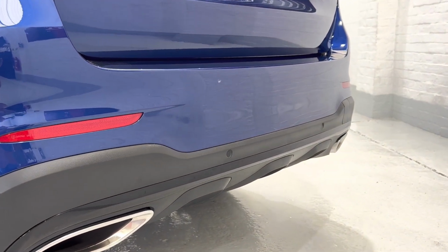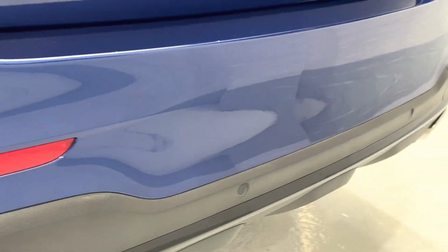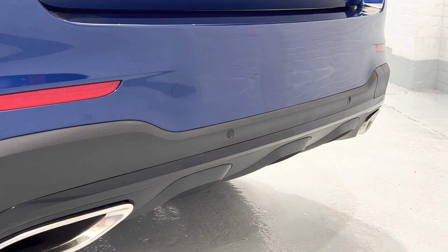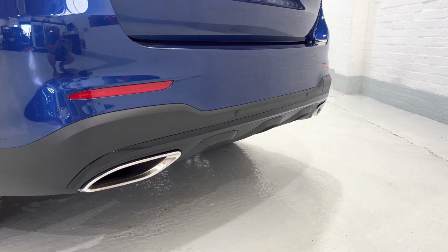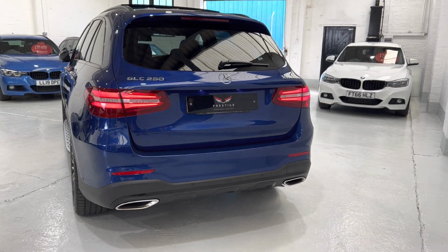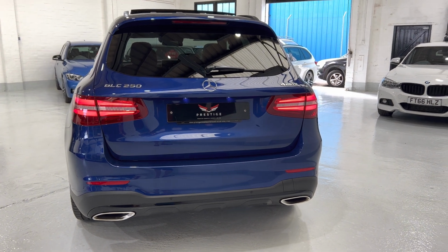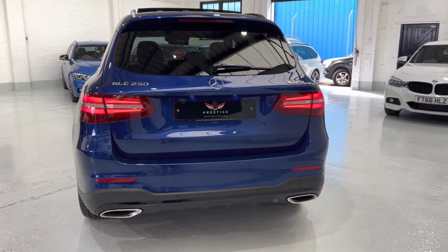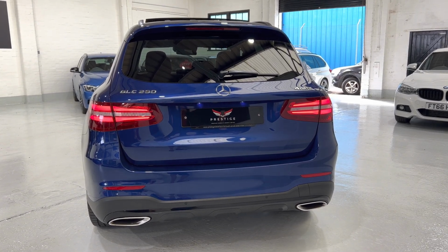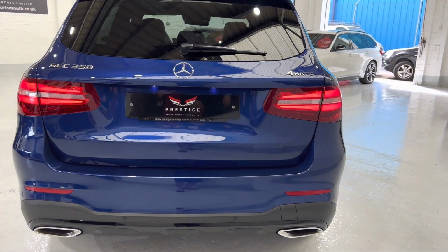And if we look across the back bumper, that's just a piece of fluff. There we go. So take that off. We've got a lot of dust blowing through because we've got both doors open today. Try and get a bit of airflow. Let's just come back out a little bit. And obviously there's a rear camera which folds away neatly underneath, which is a really good idea, because if you've got a rear camera on your current car, which is always exposed, if you've been driving in the rain, they pick up all the muck, and so when you want to look in your camera, you get very blurred vision. But the Mercedes, it all folds away and it only comes out when it's needed.